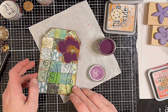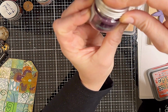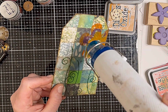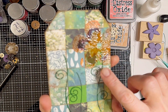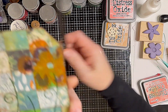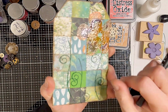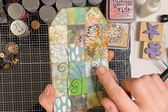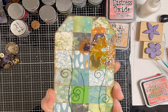Oh, I like this purple color though. This is seedless preserves. Okay, so I'm gonna hold this up so you can see. Now here's the thing. We used embossing ink, which has no color. So the embossing ink you can get in a pen or an ink pad, and it's no color to it. It's just sticky, so it will stick. The embossing powder will stick to it. And the glaze becomes translucent when you heat it. So see how here it's darker because underneath paper is dark.